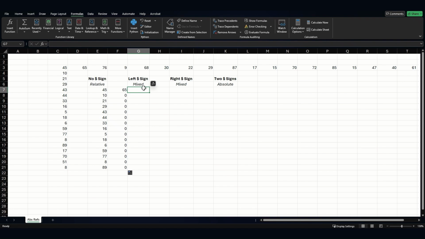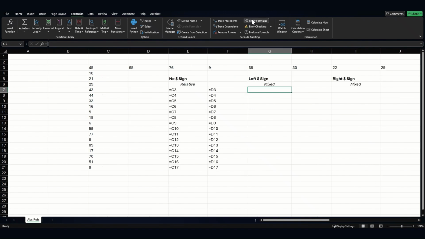Now, if we look at this one, we have a left $ sign, but this one is more commonly known as being mixed with a column being fixed. Now, if we turn back on show formulas, I'm going to do equals, and then select our cell, which is C3. Now, on your keyboard, you can hit the F4 key to create absolute references.